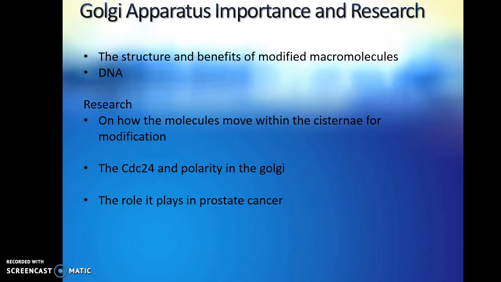Much research has been done on the Golgi apparatus. Research was conducted on how the proteins are actually transported within the Golgi network during the modification process. The CDC42 has been researched for polarity as it exists within the Golgi network. Also, research has been done on the role it may play in prostate cancer. So, if you want to be like something, be like the Golgi apparatus. Take what is given to you, make any necessary modifications, and then send it out into the world for the benefit of everyone.